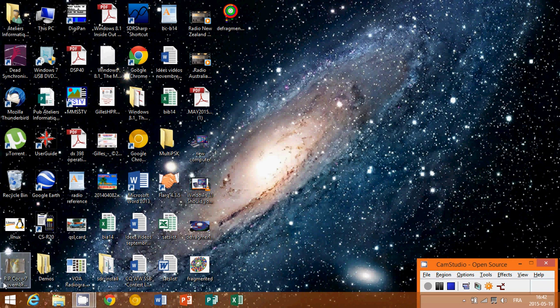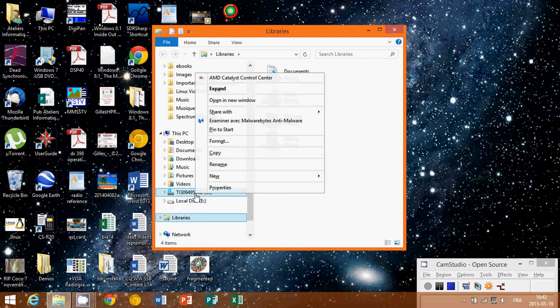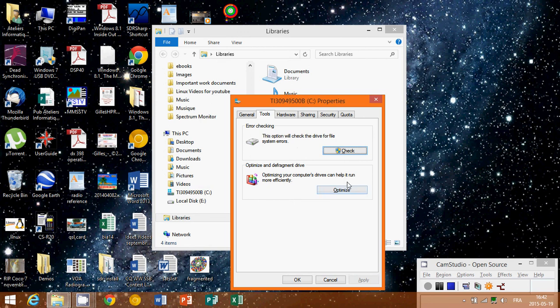And another way you can actually get the defrag tool is simply go to your File Explorer, right click on your C drive. And by the way, if you have many drives, you can click on these drives, right click on it, and go into Properties. And here you'll have in the Tools section the Optimize and Defragment Drive option available.